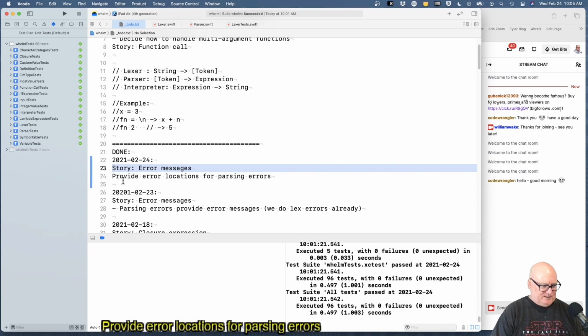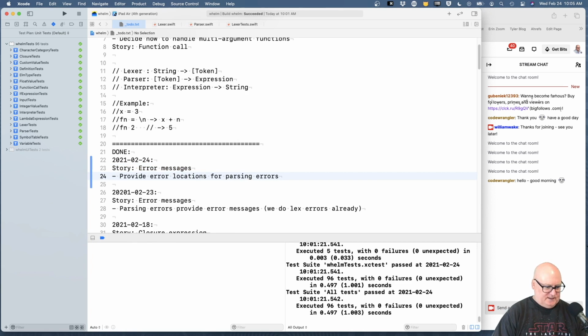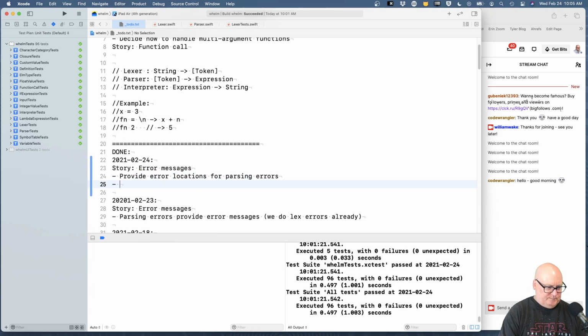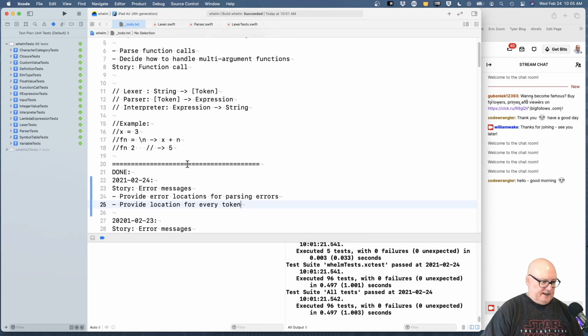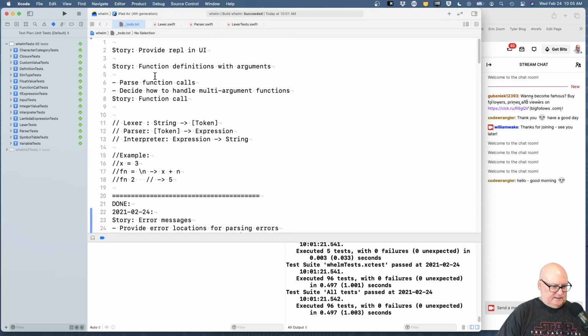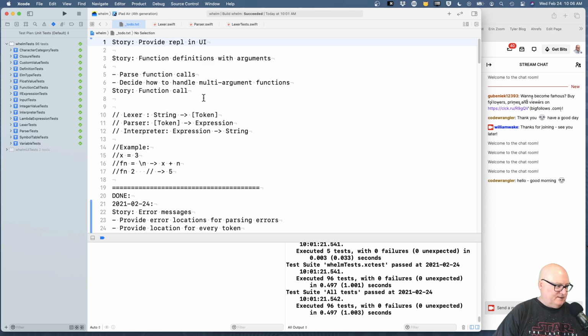Error messages provide error locations for parsing errors, and we also provide location for every token. All right, I think that's a good thing. Now, I guess we're here. Is my Chiron working?